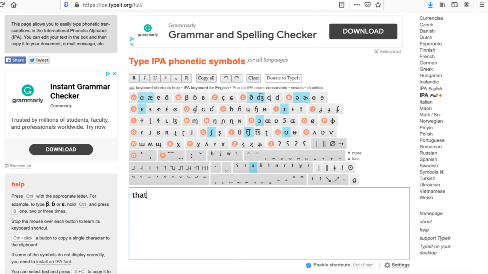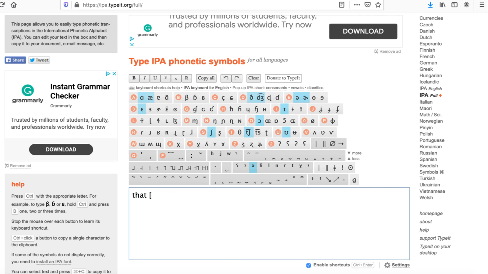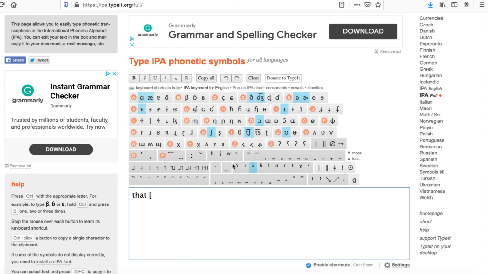So this is how we spell it, but how do we say it? And saying it, remember, comes in brackets. So that. Well, I know it's this here, the. And then what's the ah sound? Do you remember? Well, it's that from the vowel chart. And then the last sound is t.